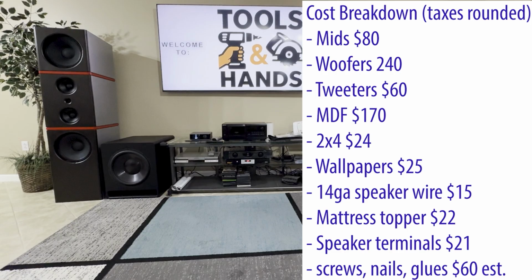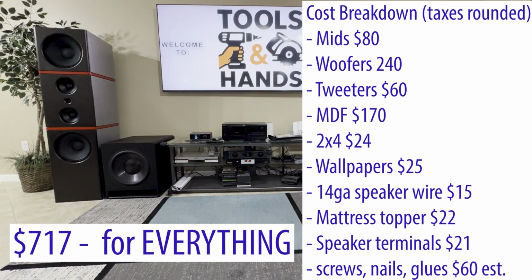However, here is a much cheaper alternative to the price tag I proposed a second ago. The only reason why I went with that is because I already had those woofers, okay? I already own those woofers, so I didn't go out and buy them. However, if you wanted to do this from scratch, from absolute zero, here is the absolute zero start price. That's a whole lot cheaper than what I pitched a second ago. For $717 all in, woofers, mids, tweeters, wallpaper, and everything else on that list, out the door, ready to go. That's a way better number than 1,817 and a significantly better number than 160 something thousand dollars.